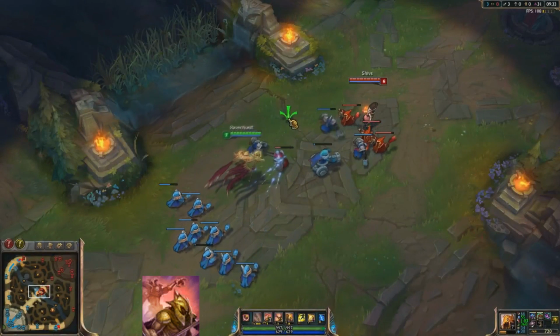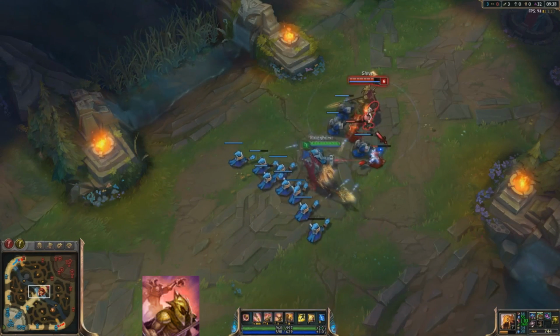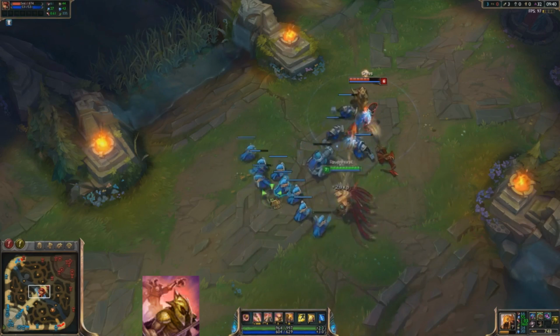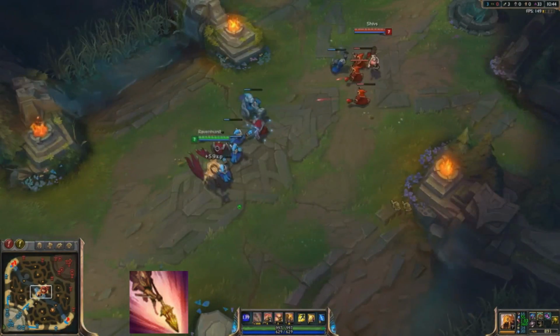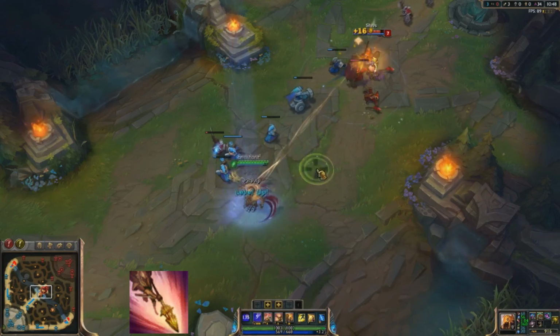Azir is unique because at level 1 he only has access to one ability to level, which is W, which spawns a sand soldier which attacks nearby enemy targets. His Q throws all available sand soldiers towards a target location. This can only be used if a current W is active.